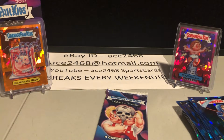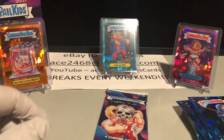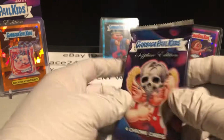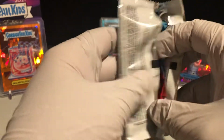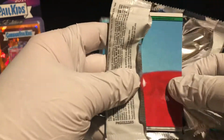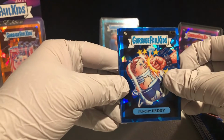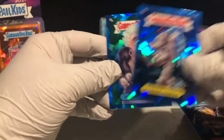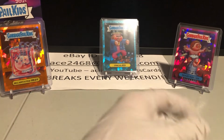All right, let's see. Got to break out my third stand for this box. That, I think, is my fourth three-hit box. And we still have one pack left. This is the one I thought was thicker, but I don't think so. It does feel a little bit thinner than the one I just opened. But who knows? It could be my first ever four-hit box. And no, not a four-hit, but my goodness. Oh, there's Alien Ian. And Furry Morty. Very, very nice box. Excellent.